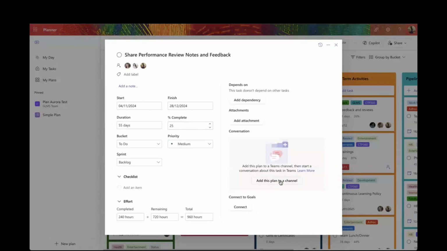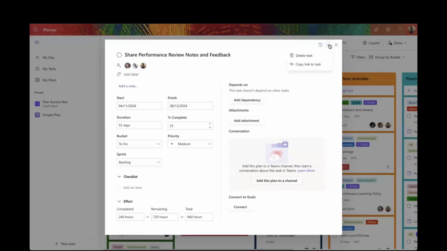So if you want these particular tasks to be visible only to those categories of team members, then you just need to attach that channel over here. How to create a channel? That's very easy. My partner will cover that for you. In the already existing system with Microsoft, so many channels will be there. You can just simply add this plan to that particular channel from here.